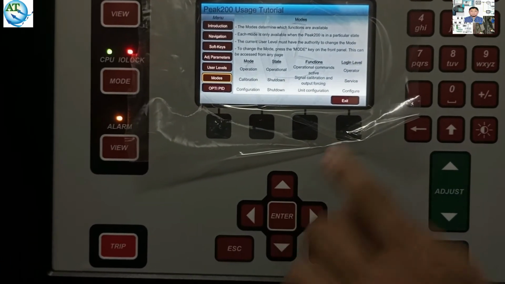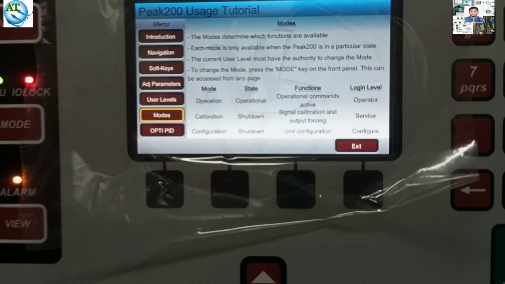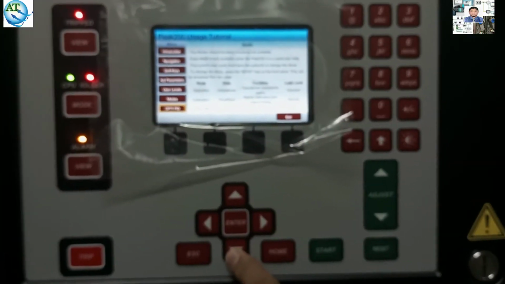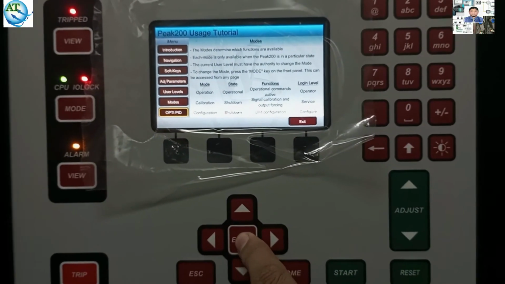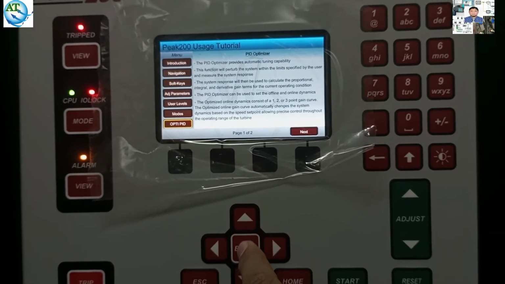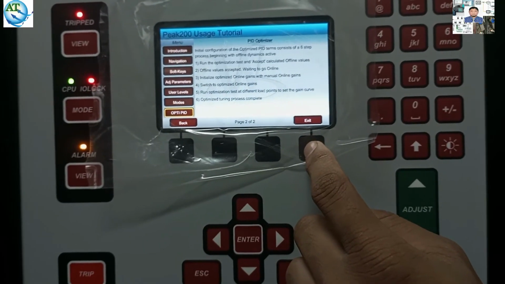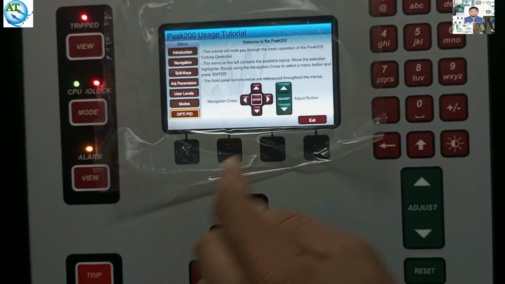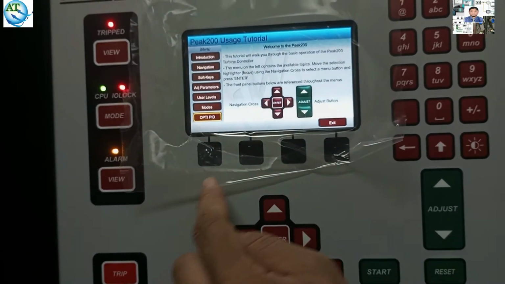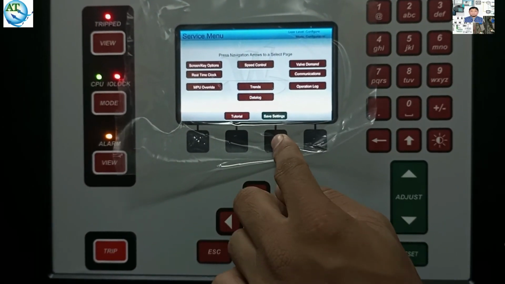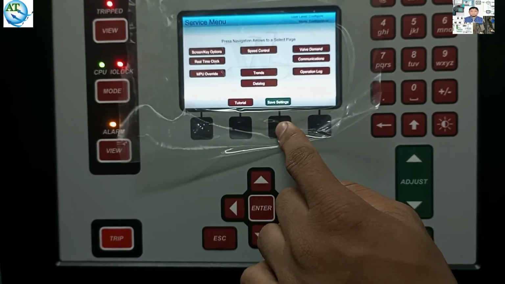You see all the options: the mode, the function key, inside the operator function, service mode, operator mode. For service mode you can see mode is operation, state operational, function is operational, command level operator, and config mode is configure operation. That means you can configure all three modes, shown in the mode screen. Then go to the PID value, and you can also see the PID setting and how to set it from here. It is the scrolling setting; see all the operations, then press the save button. If you change the setting and press the save button, all the data will be saved from here.